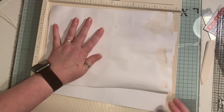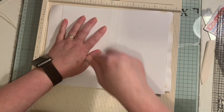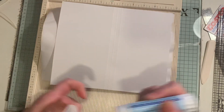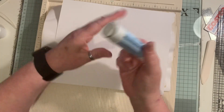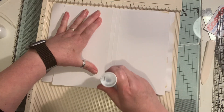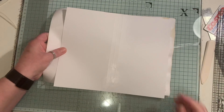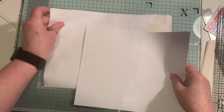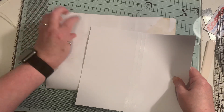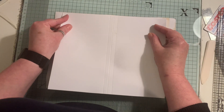Then just keep that there. My coffee-dyed piece - which I just had to dry on my heater - with the coffee-dyed side facing down, I then put some glue on here again. I use a lot of this glue. I'm just going to move that so you can see better. With the coffee-dyed piece facing downwards, turn that around and line it up.